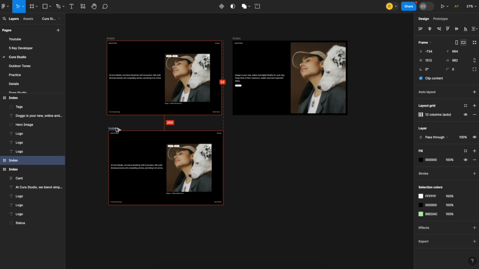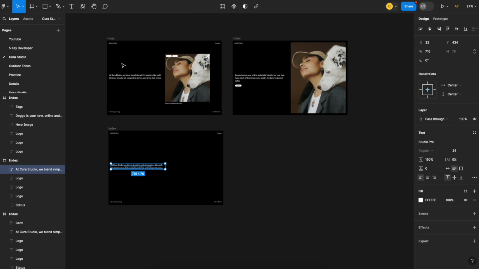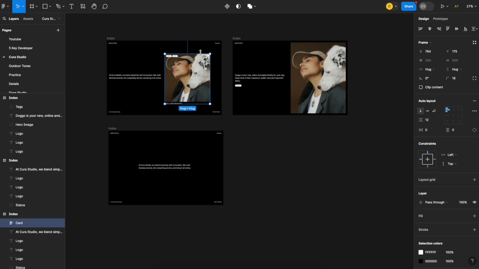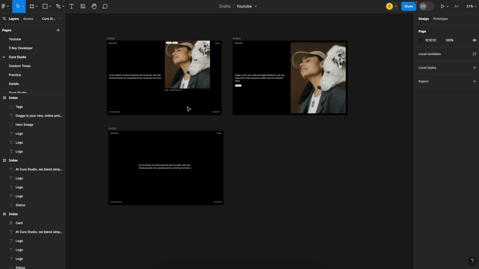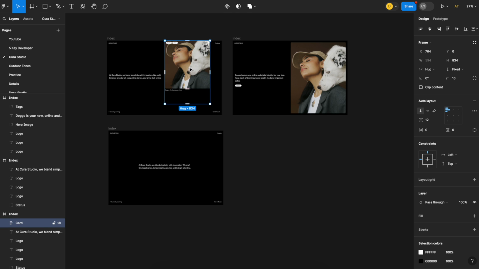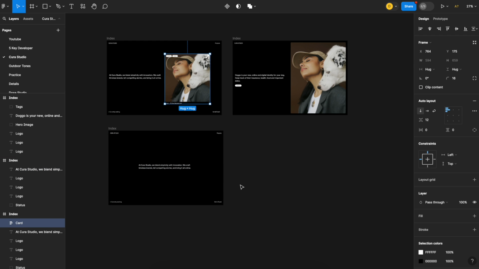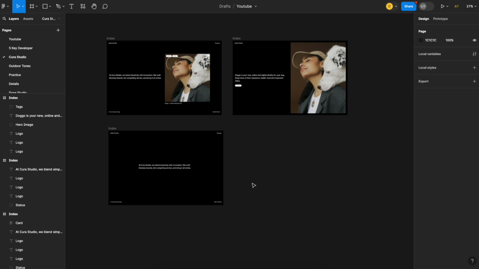Because if we had a different page, let's say without image, and this new page had something like just some text in the center, we don't want to scale this image and do a bunch of stuff and then go to this page, because then at a certain point, this image would just disappear like that, and it will look really weird. So we need to somehow specify only do this animation when we're going from index to the project.